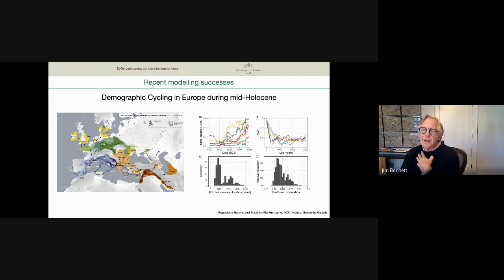It tends to go in, last for a while, and then decline. This is the first minimum location. And there's some larger patterns, but it's this pattern that dominates over all these records. It's all staggered, of course, because they're moving into this world at different times. But once they move into this world, there seems to be a decline that happens several hundred years later, and then a growth pattern again.